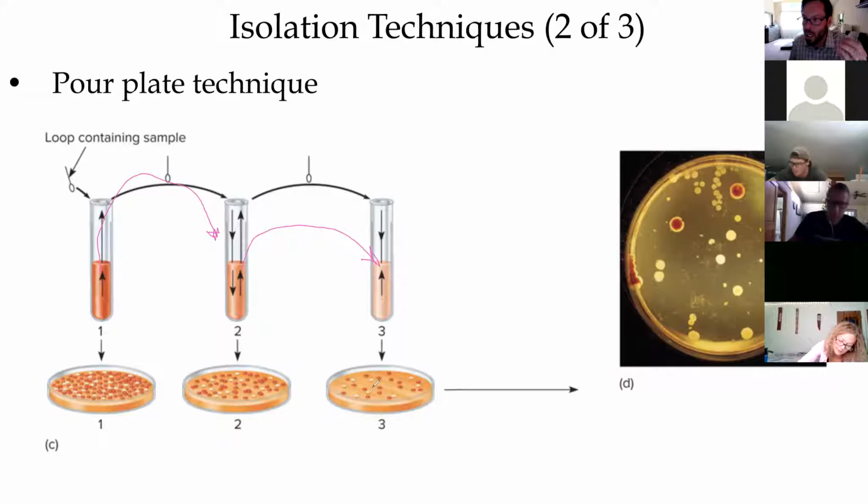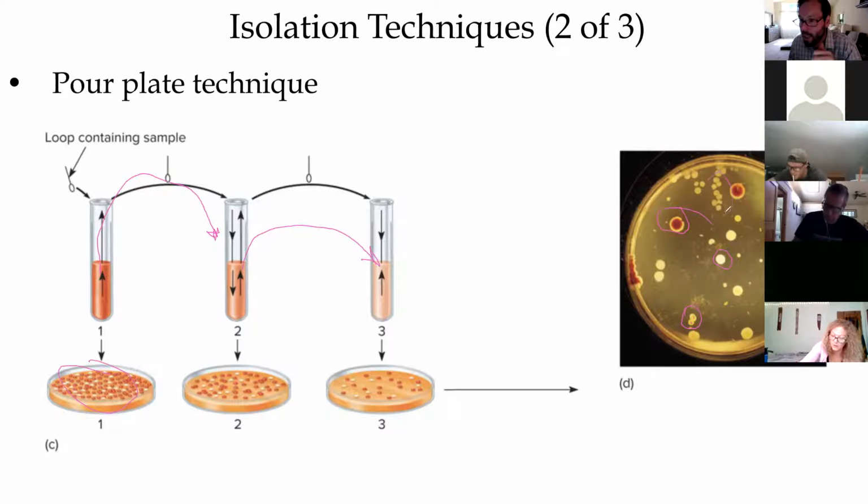And so eventually you get it to where you're diluting it out to where you can pick these individual colonies. Because if it's too concentrated, you're going to have this situation here where it's really hard to pick just one colony without accidentally touching a neighboring colony next to it. Okay, ideally you want to have a plate like this where there are these easily discernible colonies. Like this one here, that would not be a good one to pick because this one here is touching this one here. Okay, and maybe it's the same bacterial species, but there could be mutations already that have arisen in those same species separately as a colony. So you want to get them by themselves.